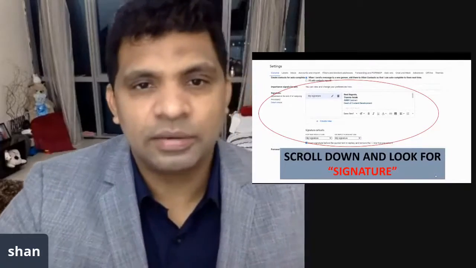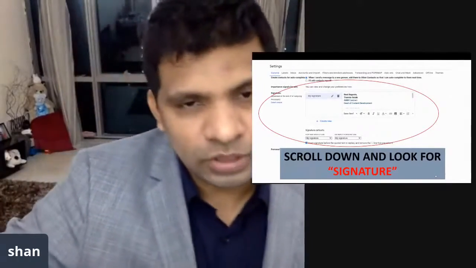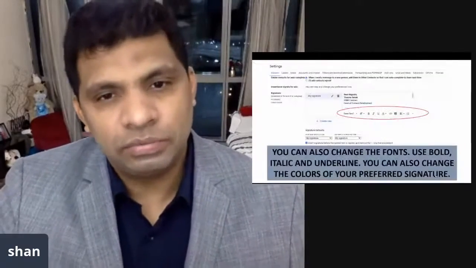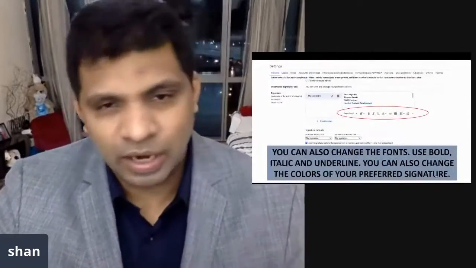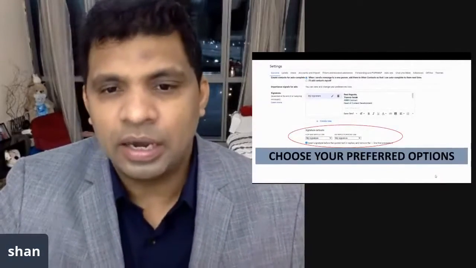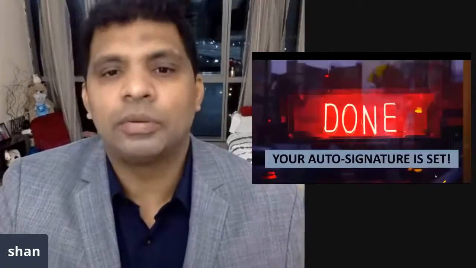When you click on signature, you get a signature box where you add your signature, and if you want to edit or add something, like a URL, you do everything there. Then go to the bottom of your signature part and save it. When you save changes, automatically it's done.